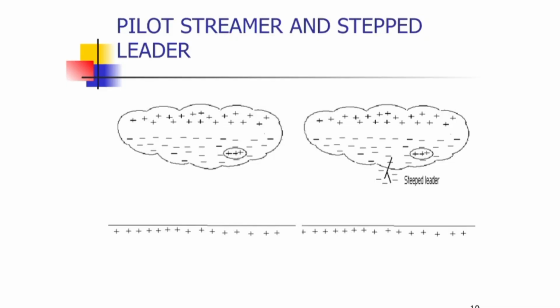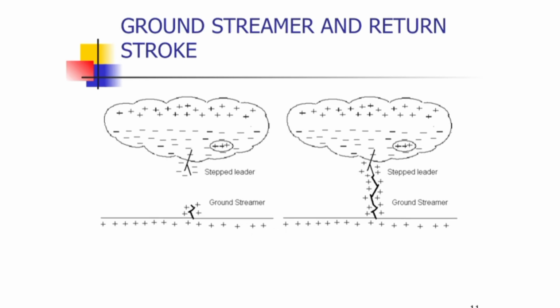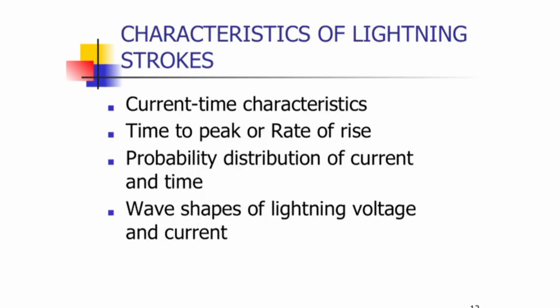When the charge accumulated in the cloud is more than 10 kilovolt per centimeter, the charges stored in the cloud start to discharge outside the cloud. That is known as the stepped leader. It takes its path towards the ground. Next, when the charge from the cloud touches the ground, it forms the ground streamer. First is the stepped leader, then second is the ground streamer. That means the return current is formed, which cannot move upwards more than 1 or 2 kilometers. Next are multiple strokes, where you will have more strokes from the clouds.